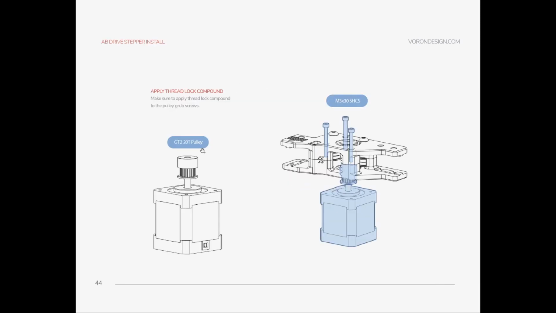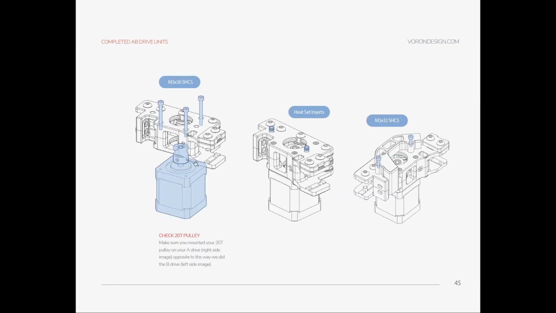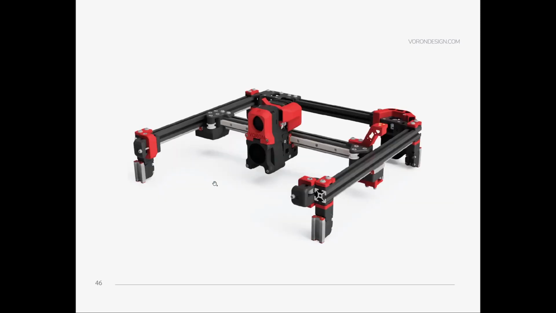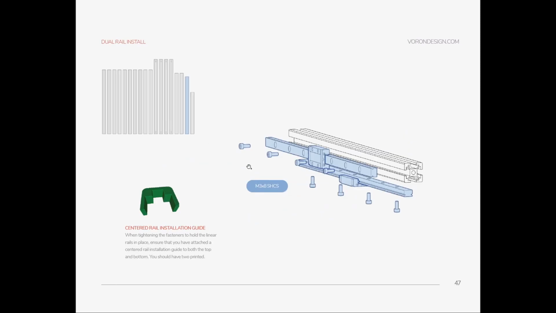And while you are installing the motors of the ABs, the pulley of one of the motors will be upside down, and the other one will be placed normal. The thick part will look toward the motor. Be careful about that. This is because the belts will be on top of each other, so that's why you are installing like that.